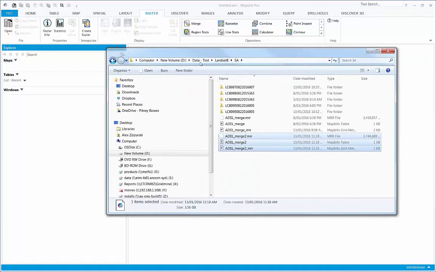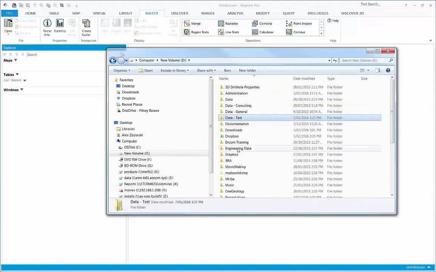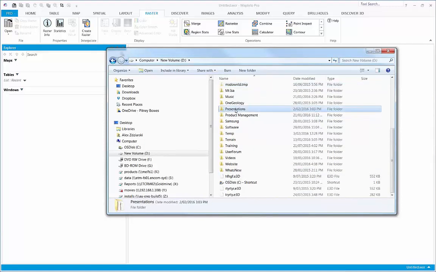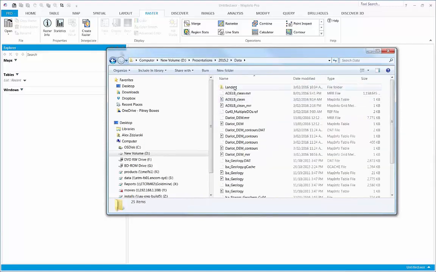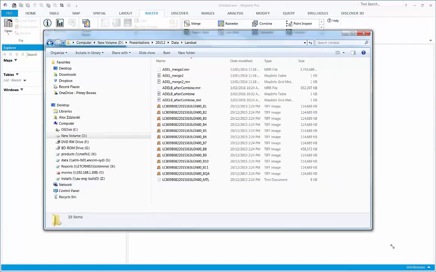So what I can do is show you, if I'm going to the right spot. Have I gone to the right spot? No, I have not. We're doing a presentation, 2000.2 data, here we go. The data will come out from the download site looking like so.